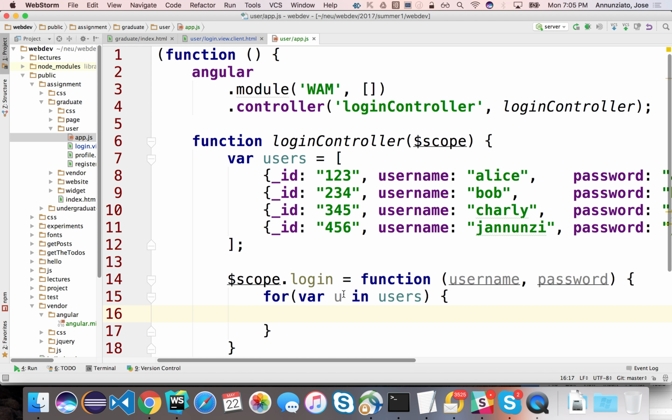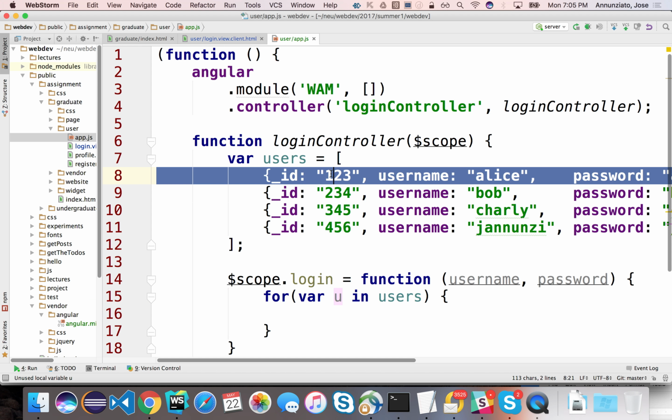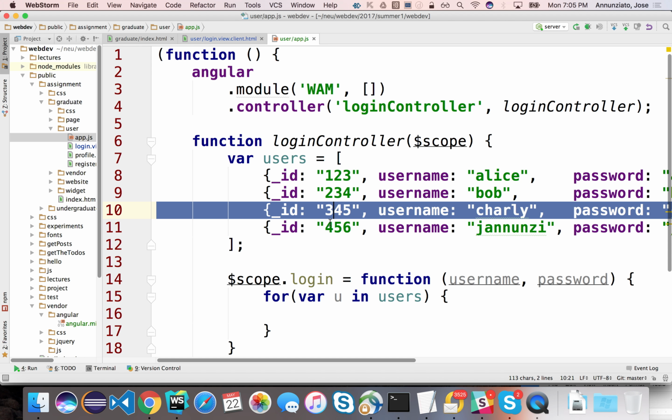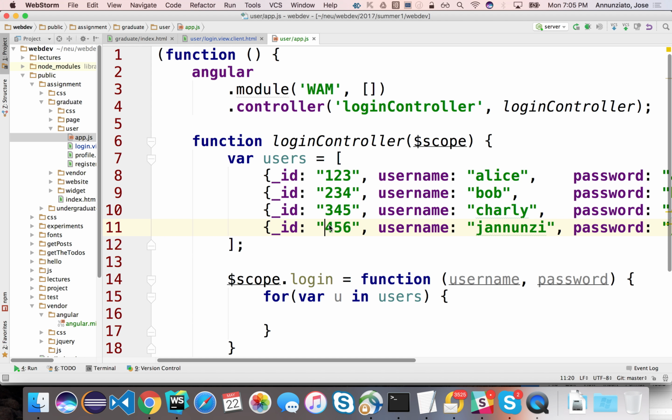Those coming from some other object-oriented languages might think that this variable u is bound to each one of these instances, these objects, but it's not. That would be true in Java or .NET. Here, u is just an index, right? So u here is just 0, 1, 2, 3, and so on. It's just an index, unfortunately. So if you want to retrieve an actual user, you need to use users sub u, right? So you have that object. And then we can compare.